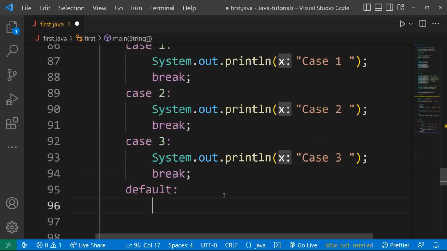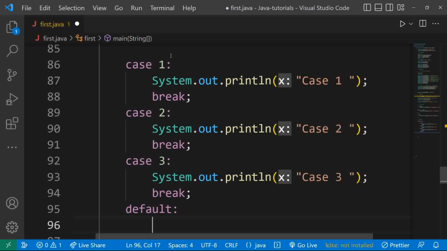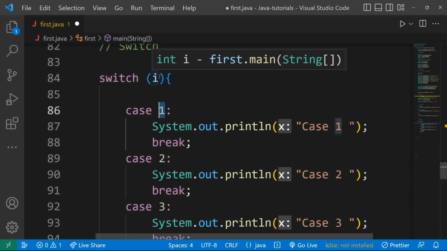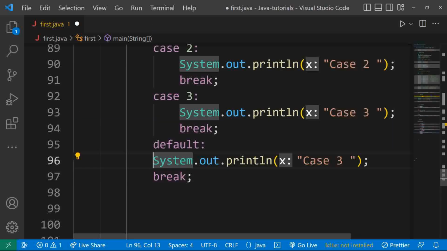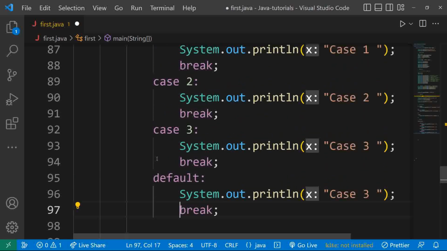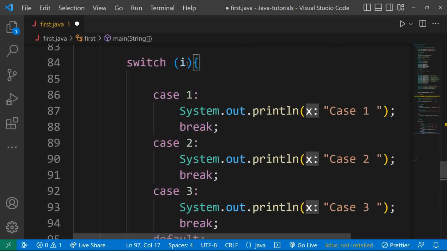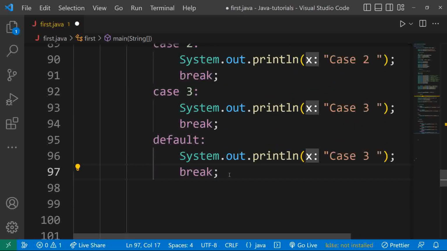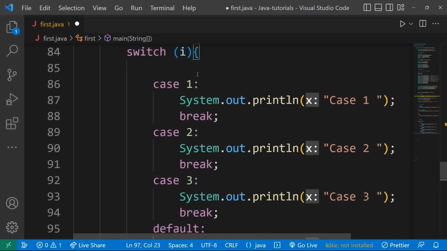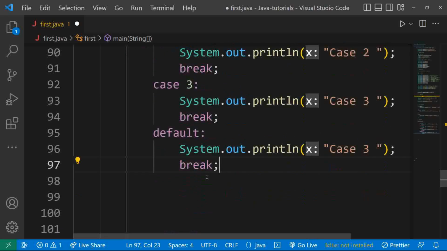What default will do is, if all these case conditions don't match this expression, then this default will get executed. So let's say here we have I greater than 3, then this default statement will get executed, and it will not match any of these 1, 2, 3.